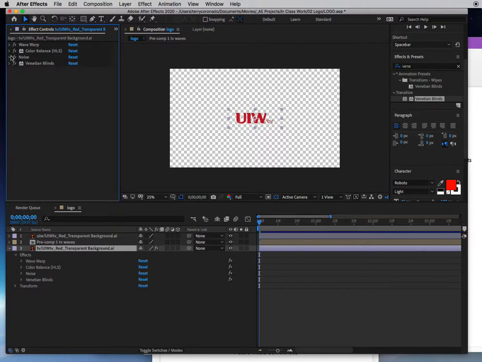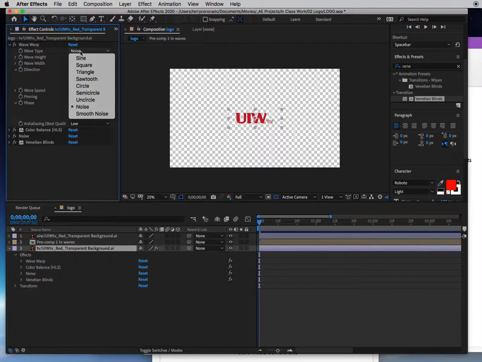All right, and simply same thing with any one of these, right? The wave warp. We can just wave warp. The height is in red, so we're not going to really mess with that because that's an expression. We can play with the width, the direction, the wave speed, pinning, phasing, anti-aliasing.